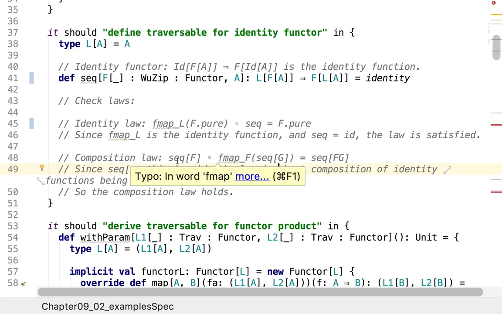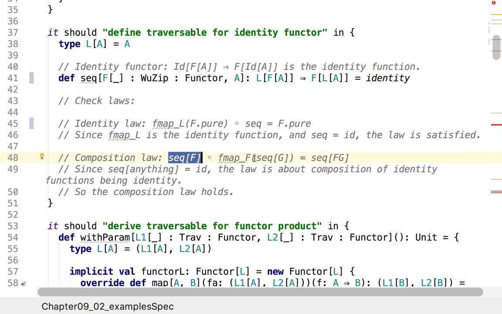So it's just composing one identity and fmap of another identity. But we know that lifting fmap of identity is again identity. So this is just about composing one identity with another, that's always going to be identity. So that is also identity by definition. And so this law holds.